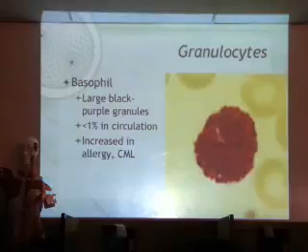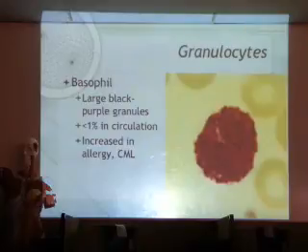When we do a differential count on a screening basis, we basically look at 100 consecutive white blood cells and try to differentiate them into different white cell types. So if we say less than 1%, that means a lot of times we don't see any basophils when we do normal screens. But these cells are found in tissues like skin, in the lungs, and other areas. That's where they do most of the job, but not so much in circulation.